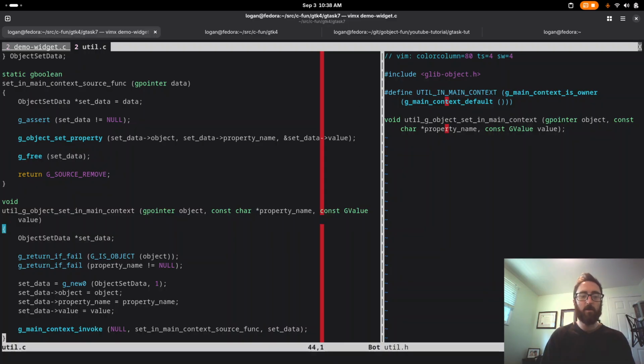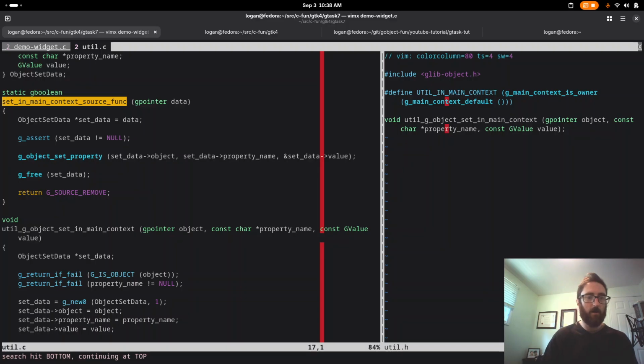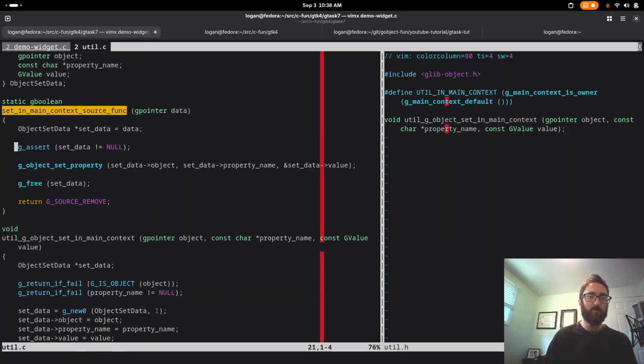This is just to accommodate the fact that a source func can only take one gpointer. And then we're going to set that GObject property in the main thread, in a generic fashion, using the set in main context source func, which again just takes a gpointer to the data.